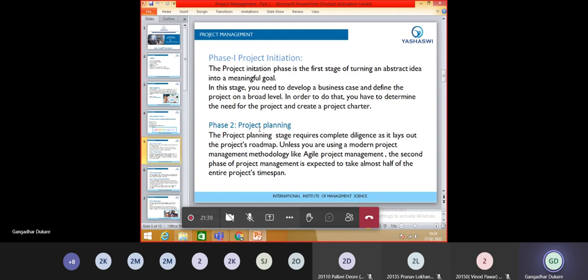In order to do that, you have to determine the need for the project and create a project charter. Need is nothing but a consideration of future scope. What are the needs of our project for society or for the future generation? That comes under the project starting phase. Any project has to be installed, or has to go into society, or go anywhere, related to road transport corporation, railway transport corporation, municipal corporations. These are considered for the evaluation or need of that project.